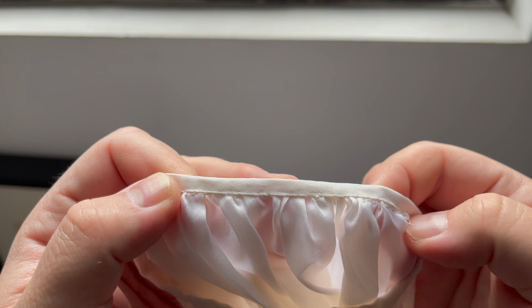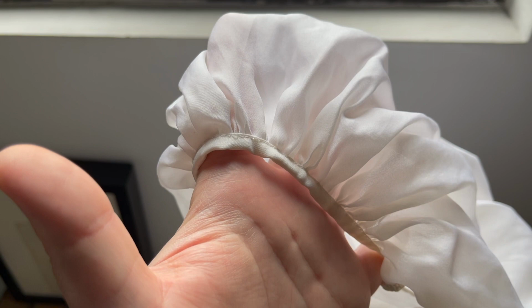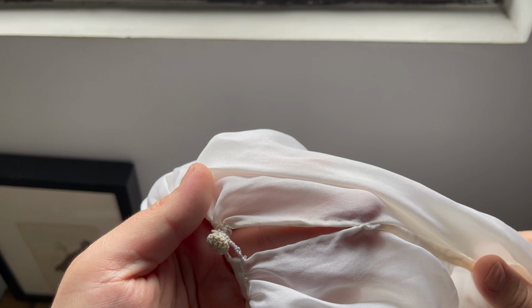I felt it was too fussy for the look I was going for, so I cut them off, regathered the sleeves, and regathered the neckline, and then I simply bound it with the same trim that I used as the quote-unquote cuffs. Made it really simple and elegant, and I actually really like this a lot more.